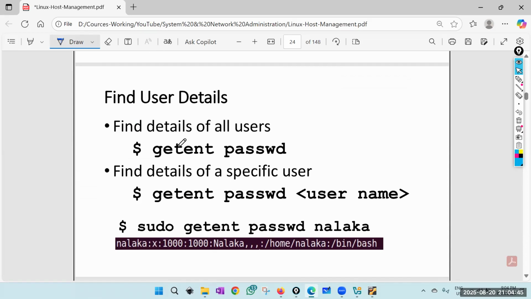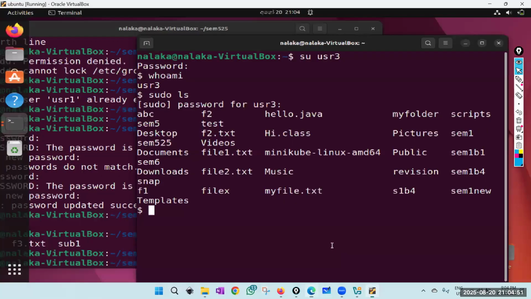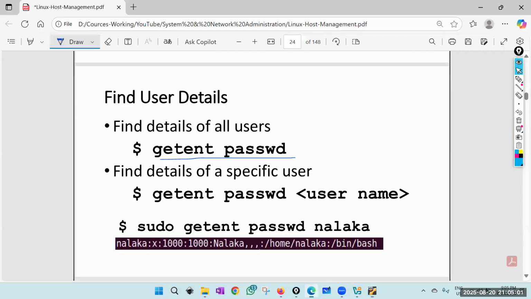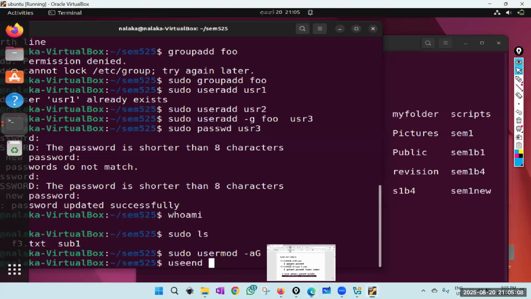Right. So if you want to find all the details about the users, you can type getent passwd.